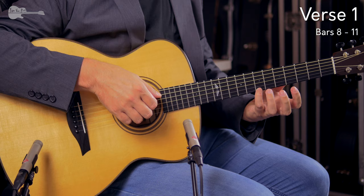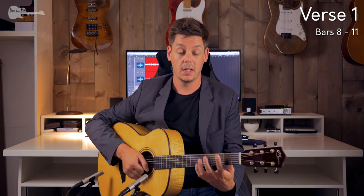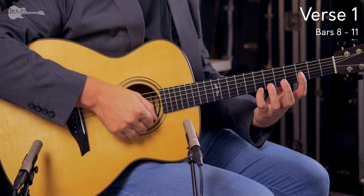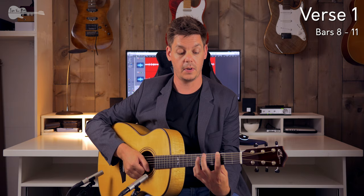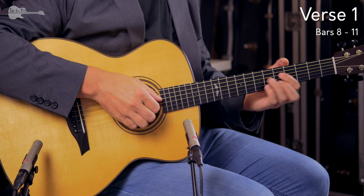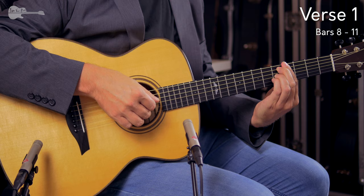Sliding up from the 5th fret with a pinky to the 7th fret, and then we're on a G chord. People who've played since we met will recognize this chord shape. Quite a large chord going from the 7th fret to the 3rd fret, but there's nothing to play in between. So, that moves by quite quickly.